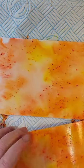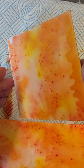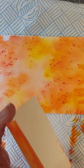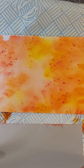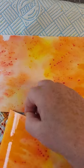And as if by magic, I have two wonderful dinkled backgrounds. I'm just going to let that seep that way and let that run down the card that way. It'll just add to the pattern.